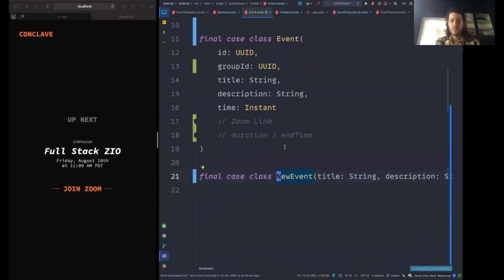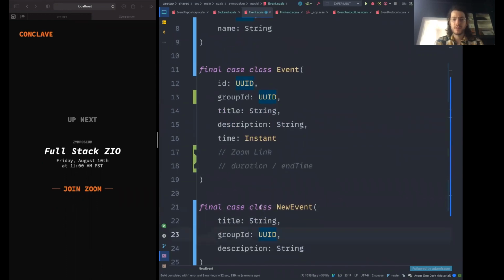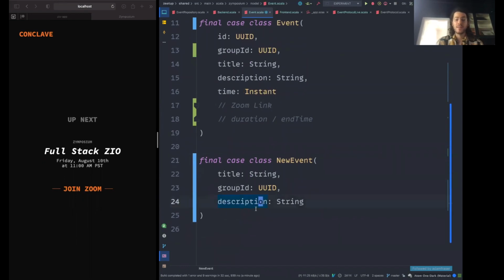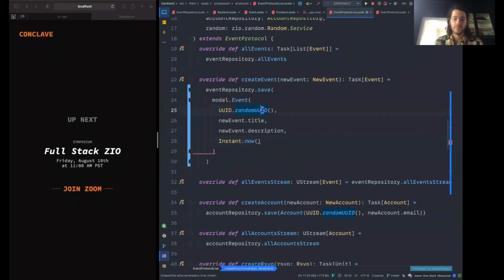So on this new event type, let's say this now also has to provide a group ID. There might be other ways of getting this, because ostensibly this new event payload will be sent by a user as part of some group, but perhaps the user can have multiple groups anyway, so maybe that should be part of this new event payload. Also, I think for now we didn't have the user take time, so this is sort of incomplete as it is. We'll force this stuff out as we build it. Maybe next time I could try to spike out the event creation page and form and what that would look like, the actual one that the user would use, not the cruddy admin version.